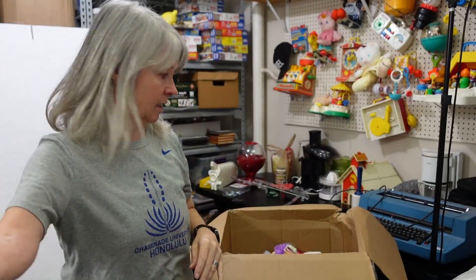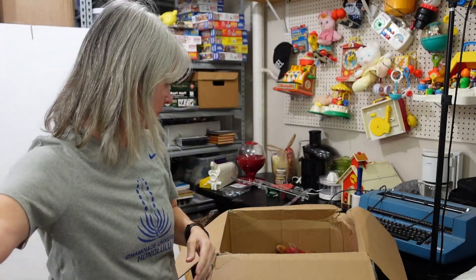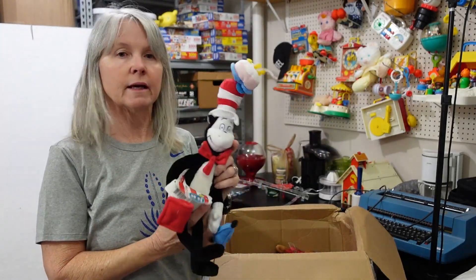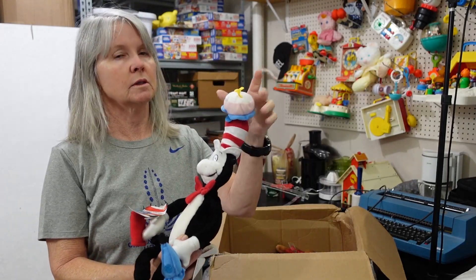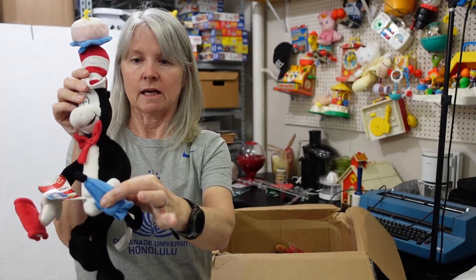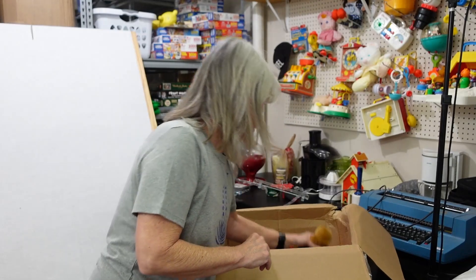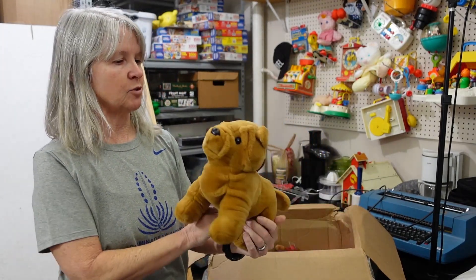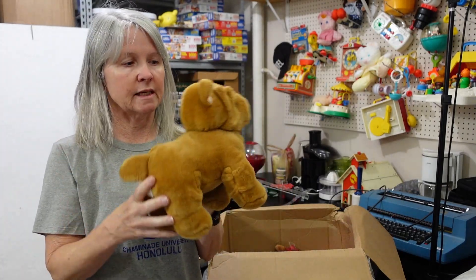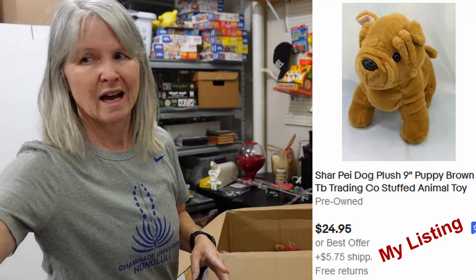It's probably one of the 8-inch size plush. Lots of littles — I think I have a Dalmatian and maybe another one. This is Hug Fun; I believe Walmart put these out. I don't think mine has tags, so I'll make this its own separate listing. It has things that are Velcroed to it — he's got an umbrella, the cake, the book. Very cute. I usually still list them like $7.95 to $9.95. This is TB Trading Company — love all the dogs. I tend to do really well with dogs and cats, especially if you can come up with the breed. I'm thinking Sharpay on this one. Probably still like $12 to $15.